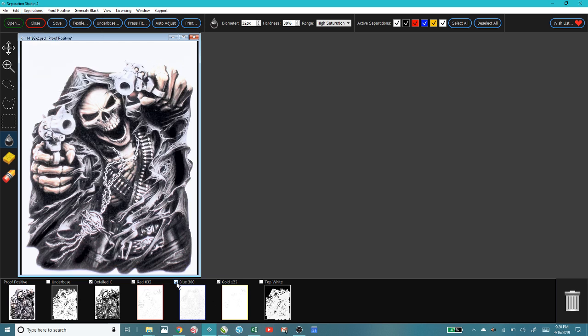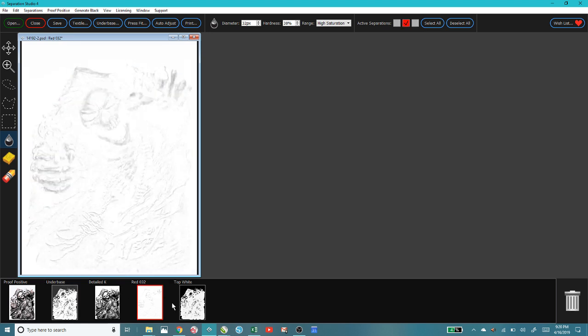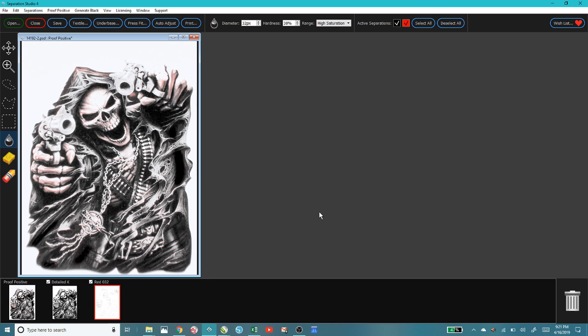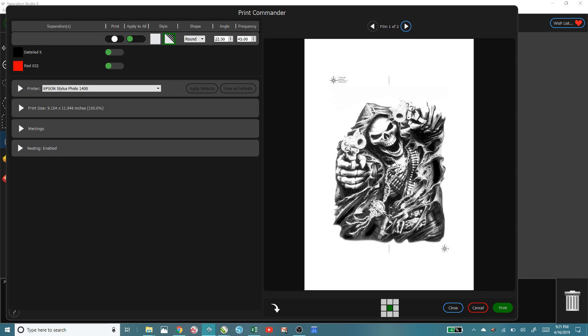On this blue, I'm going to take it and bring this blue into this black because I don't need it. And I'll turn off the yellow. I don't really see any difference in that gold, so I'm going to delete that gold. So far we got this down to a 2-color print. Basically is what it is. The only 2 colors we have here are those 2 colors. Quick, easy way to separate something. Go in and do it. You see how you can easily separate an image really fast using the program.